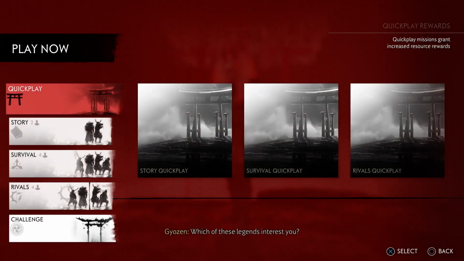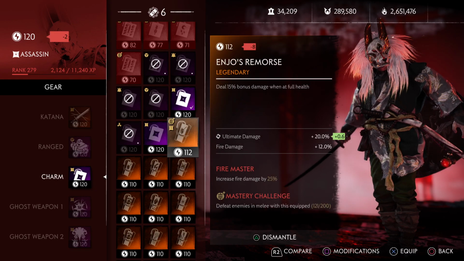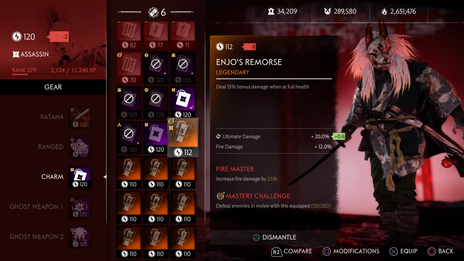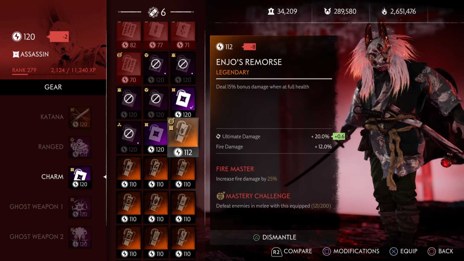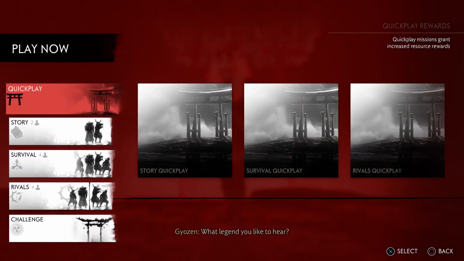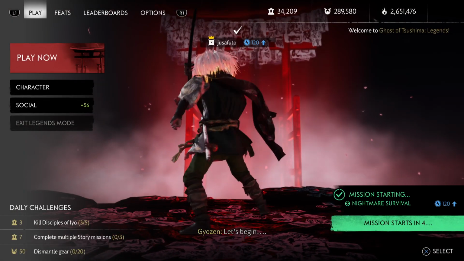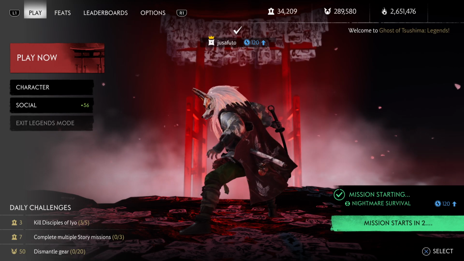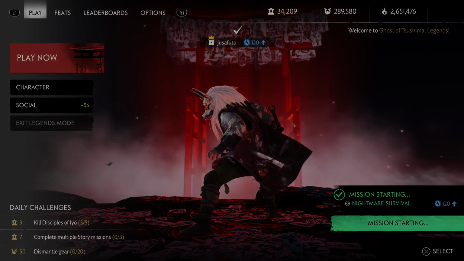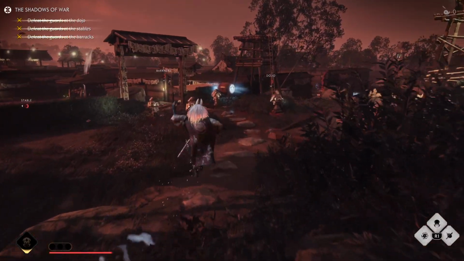I'm actually currently working on Angel's Remorse for my assassin, but I still have to level it up and see what kind of damage I can do. But yeah, let's go into just wave 0 and then kind of show you guys my process here, and that'll be the last video about the build.